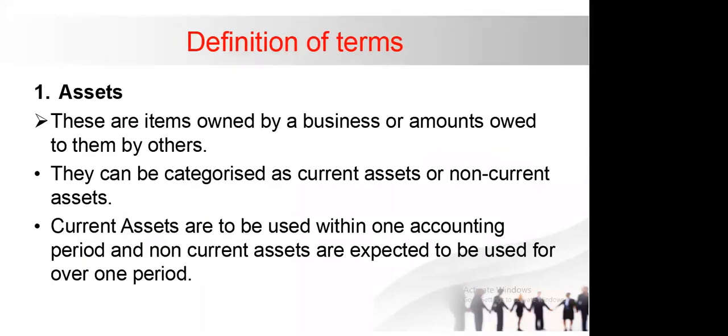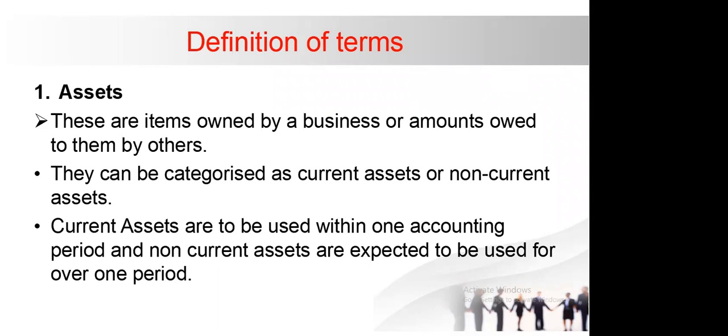But what are assets? Assets are just items that are owned by a business. Suppose you are running your business and you buy motor vehicles. That motor vehicle is an asset. You are running a business, you need buildings to conduct your business in. Suppose you are not renting them, you bought your own buildings, those buildings become assets. You are trading perhaps in a certain product, groceries, those groceries are assets. So assets are items that are owned by the business. Anything that belongs to the business is called an asset.